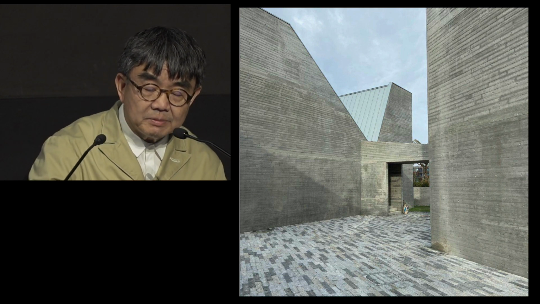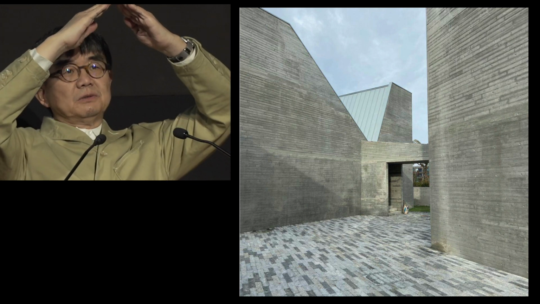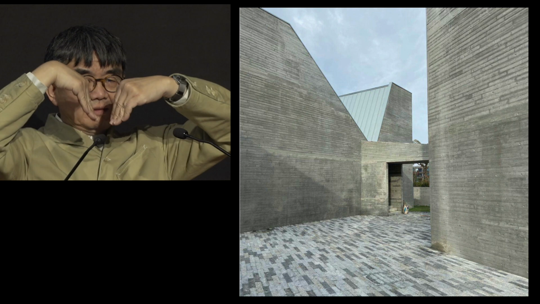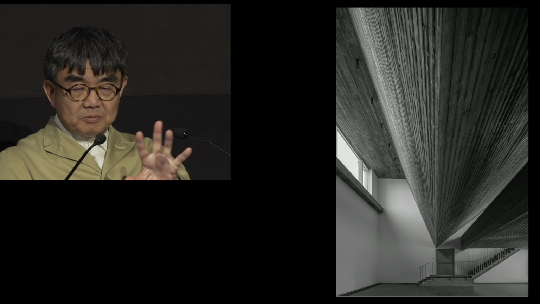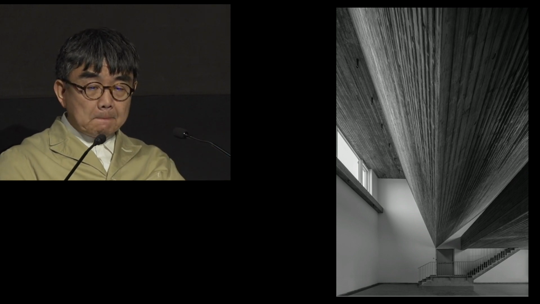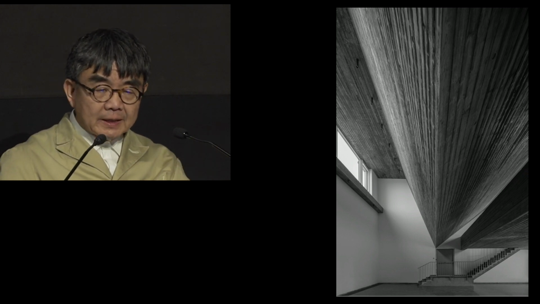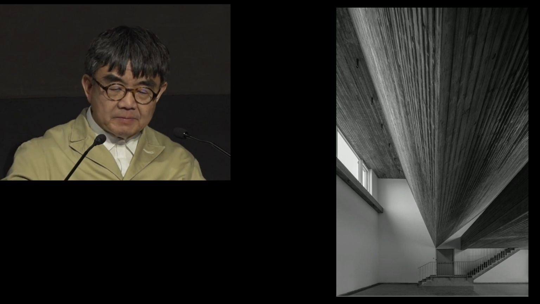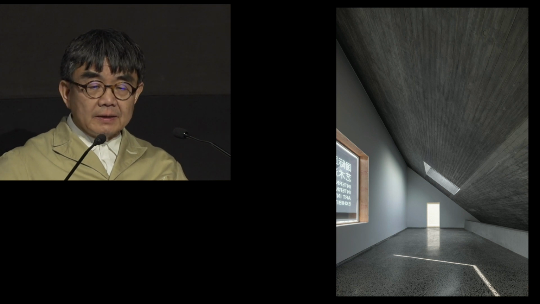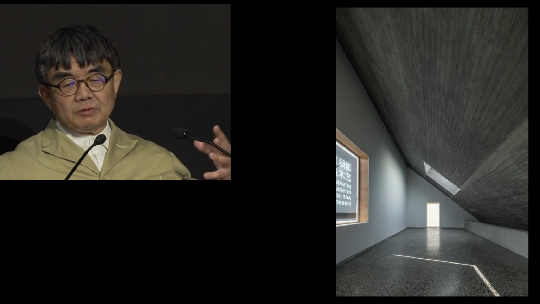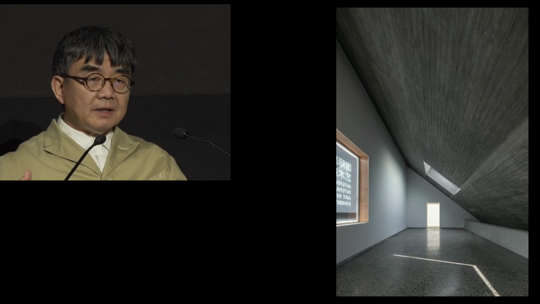Here, the inhabitant has to live with the roof. It's an inverted roof. A pitched roof typically is like this, and this one is like that. Once you go in, there are two spaces. One is a workspace, a studio, the tall one on the left. And on the right, there's a mezzanine where the living space is located. And so it becomes two spaces really sharing one spatial organization.